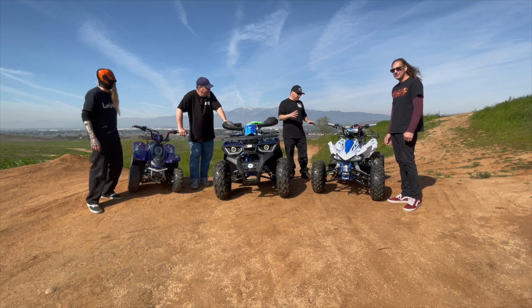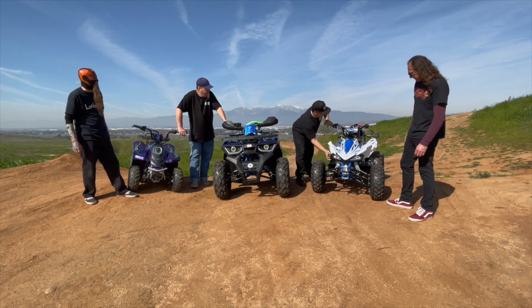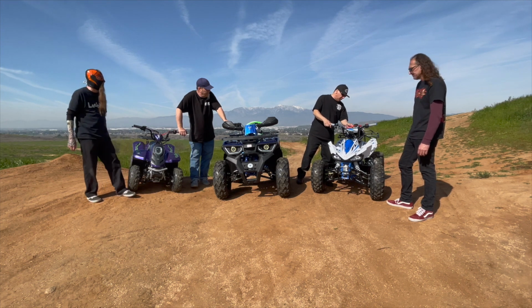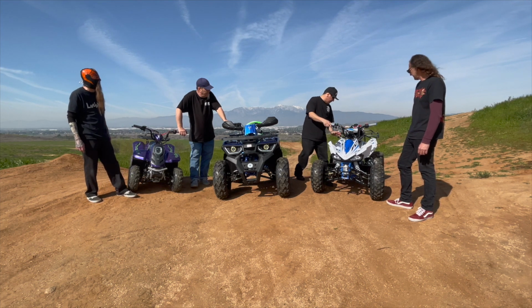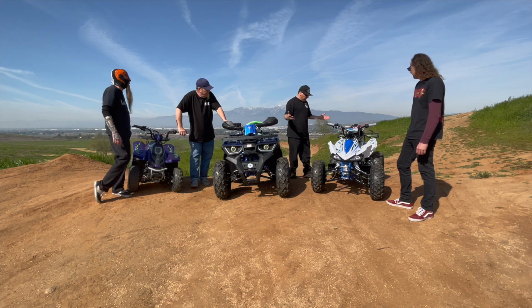Well, let's start off right here with the Tao Motor G125 Cheetah ATV. Now this ATV is really nice. It's got a powder coated blue frame, nice coil suspension, LED lights. It's got a kill switch so your kid doesn't get hurt. If he falls off, it's going to shut it off. It's got an anodized gas cap and a high rev CDI coil box. It's a pretty nice looking quad.